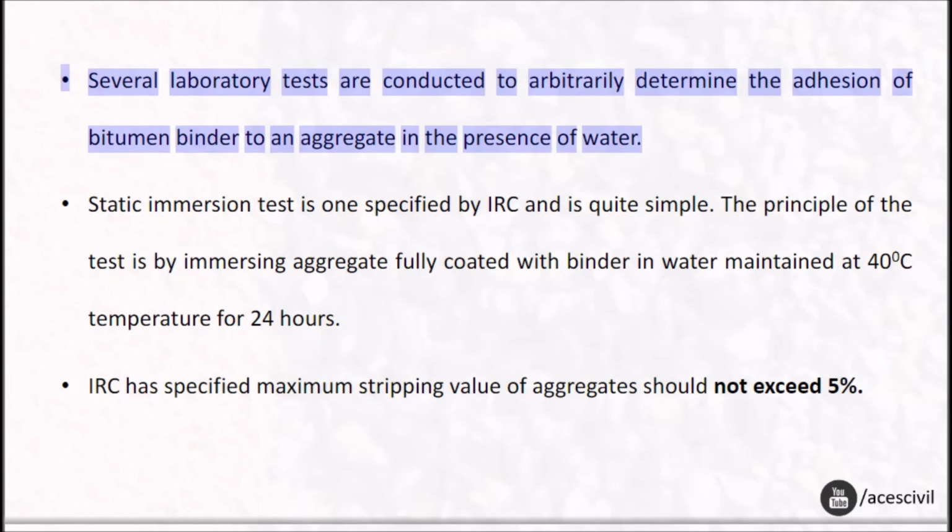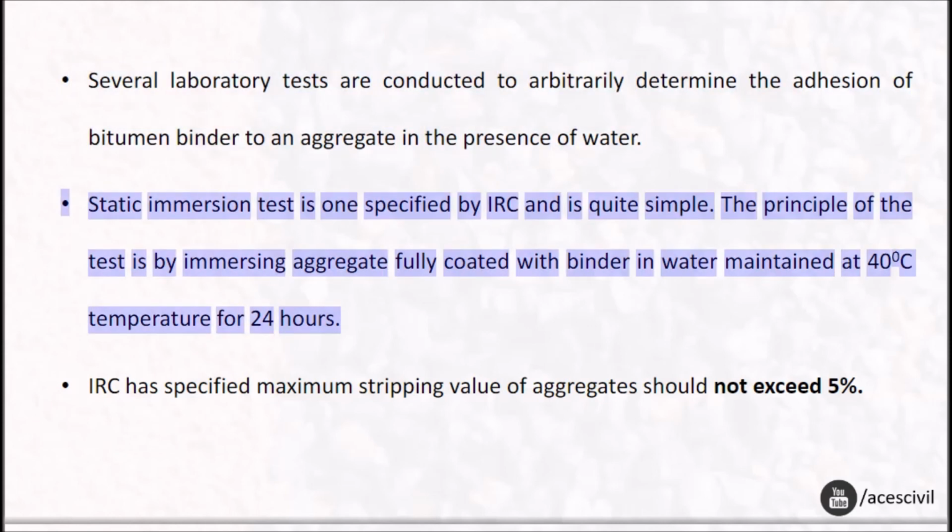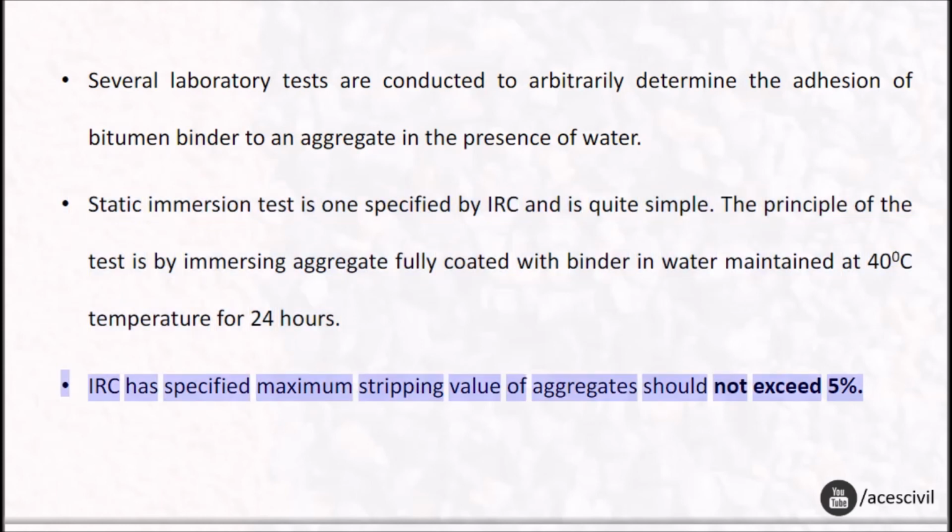Several laboratory tests are conducted to arbitrarily determine the adhesion of bitumen binder to an aggregate in the presence of water. Static immersion test is one specified by IRC and is quite simple. The principle of the test is immersing aggregate fully coated with binder in water maintained at 40 degrees C temperature for 24 hours. IRC has specified that the maximum stripping value of aggregates should not exceed 5%.